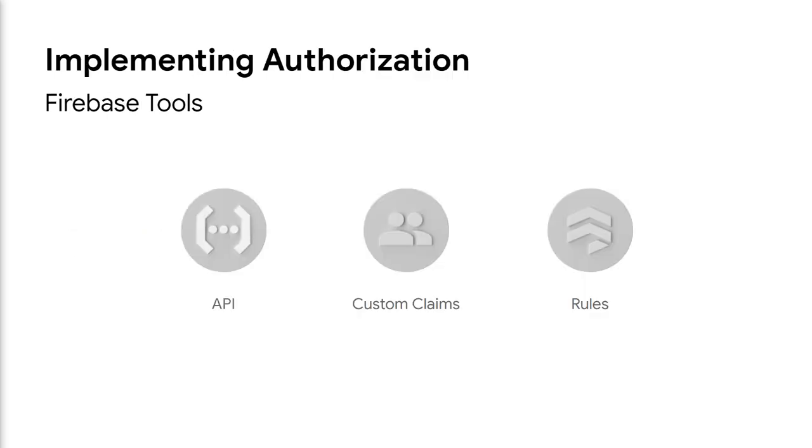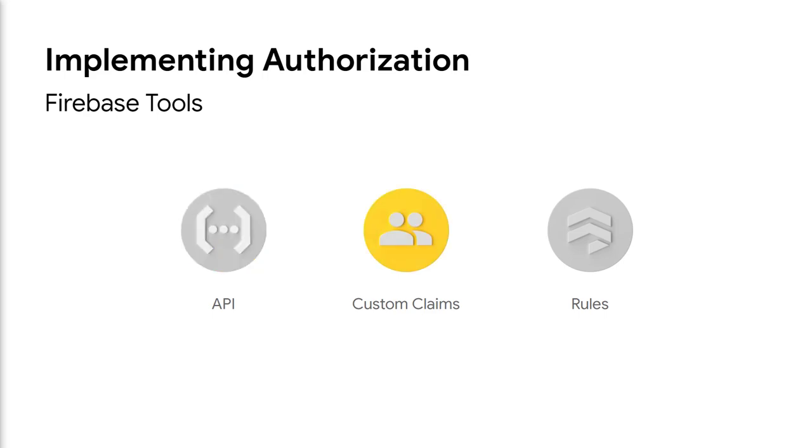Since we're wanting to implement authorization within Firebase, it's important to understand what tools are provided to help us accomplish this goal. You can use a Cloud Function API to read and write data, which allows you a tremendous amount of programmatic flexibility and control. However, with this approach, you lose out on much of the power and convenience of the Firebase SDK, especially the real-time access to read data.